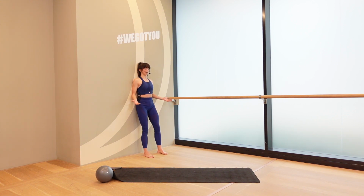Now, naturally, there should be a bit of a curve, a bit of space behind your back, right? That's your lordosis or your lumbar spine. Feel your heels press down. Now, to engage your core, how we would like to do it all throughout the day, I want you to pull your hips upwards and press now your low back into the wall. You should feel your abs engage, yeah?